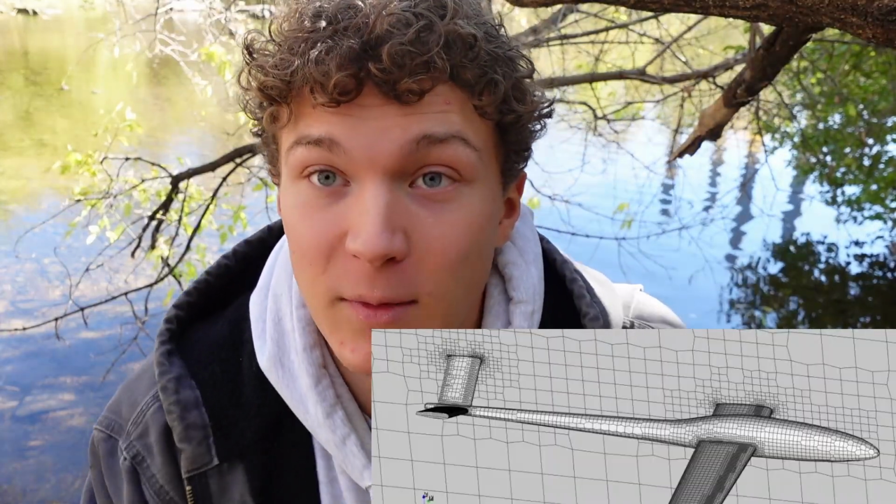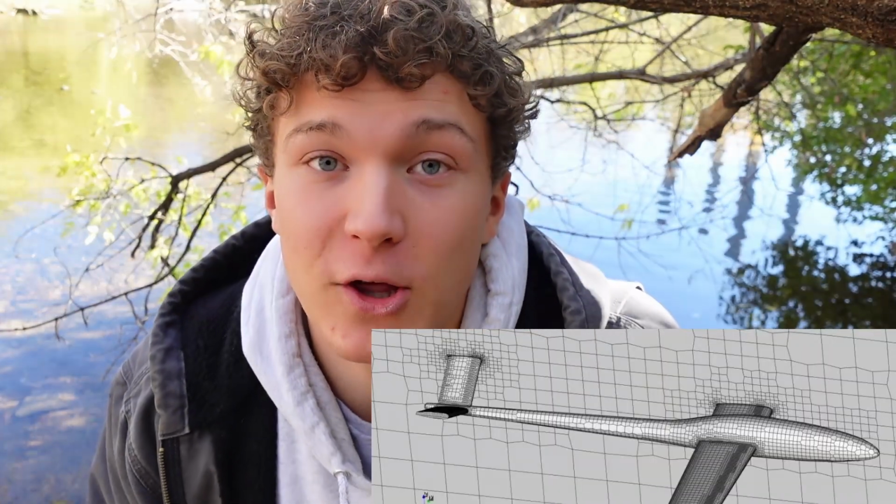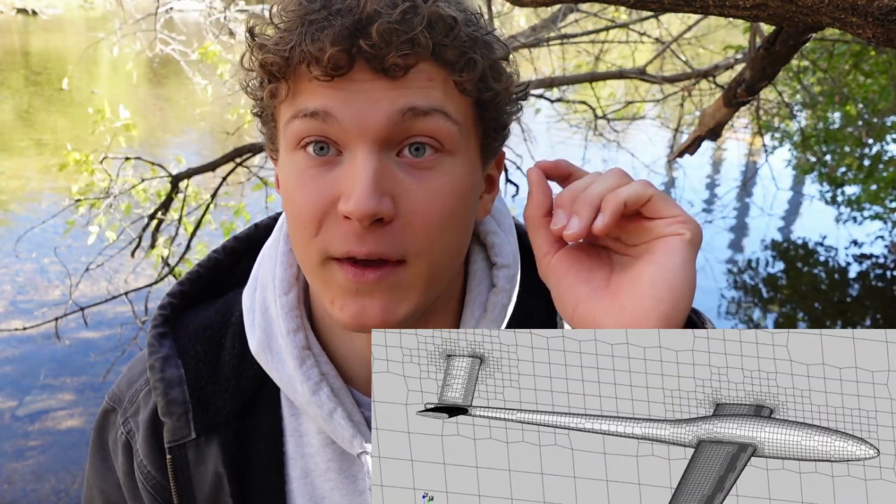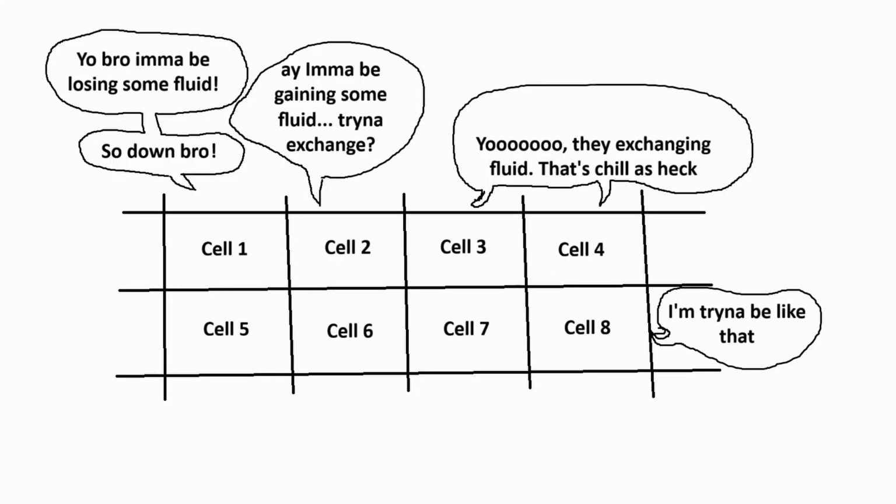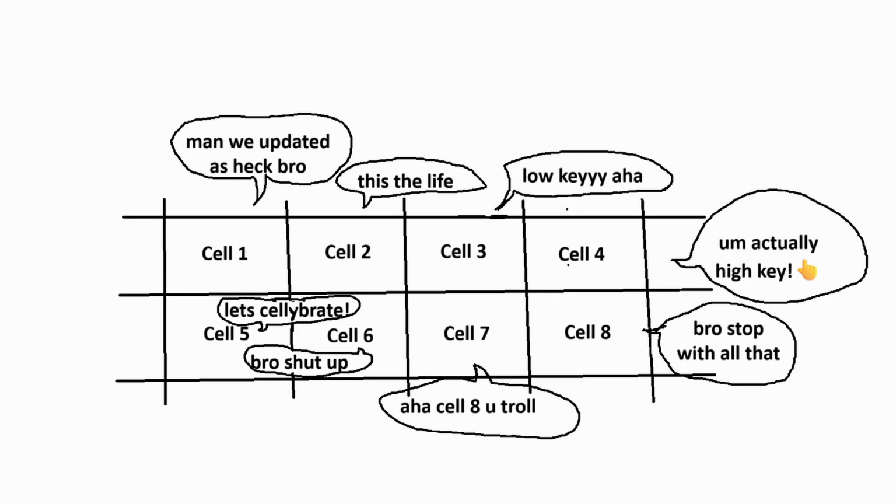In CFD, this is modeled by creating a mesh. A mesh is pretty much saying that we discretize, we cut up this fluid domain into a lot of little tiny areas, and we say that each of these is a state, and we model each of these using the Navier-Stokes equation and figure out how they develop. And then we have them talk to each other and say, hey, I'm gonna be losing fluid. Oh, I'm gonna be gaining fluid. Okay, let's exchange that fluid, right? And finally, this finds the updated state of the fluid.